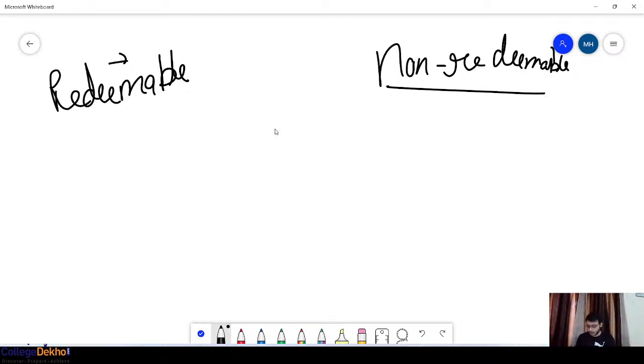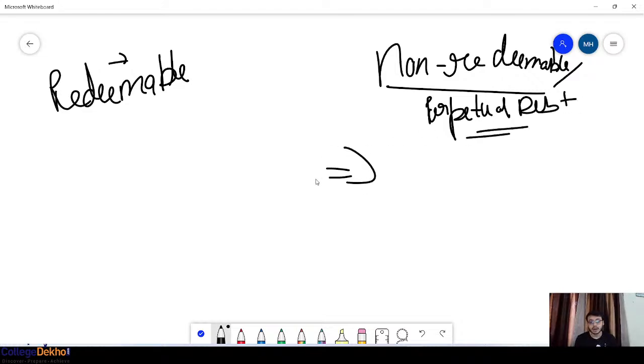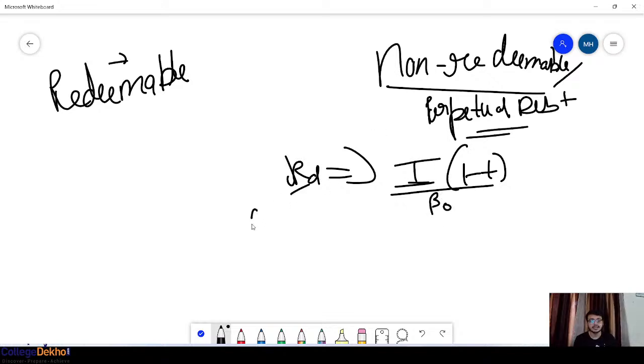ठीक है, so when we talk about your non-redeemable debt, non-redeemable debt is also called a perpetual debt. मतलब कि life long चले जा रहा है और कोई fixed time period नहीं है कि कब खत्म होगा. How to calculate the cost? हम Kd लिखते हैं, K ऊपर और D is in the subscript. The cost of perpetual debt is nothing but your interest payment. I stands for interest payment. Kd = I(1 - T)/B. Kd stands for your cost of debt.